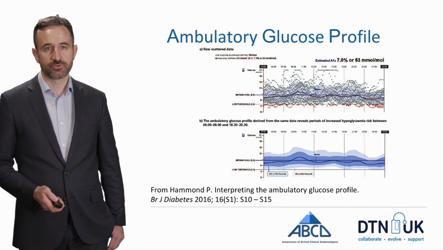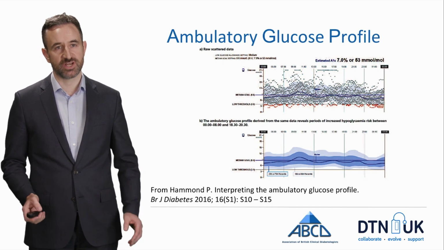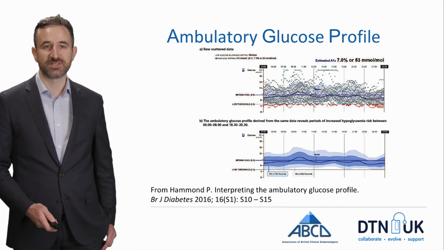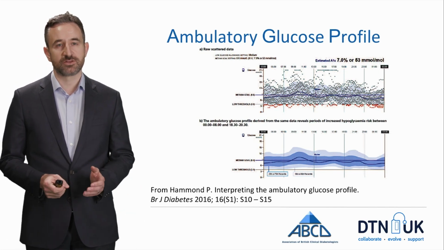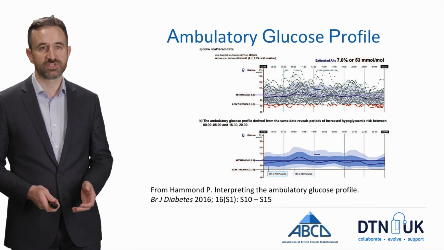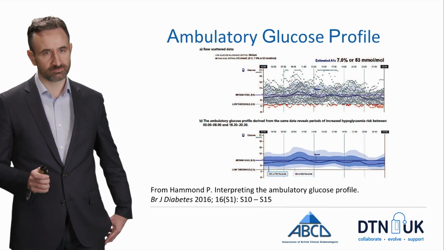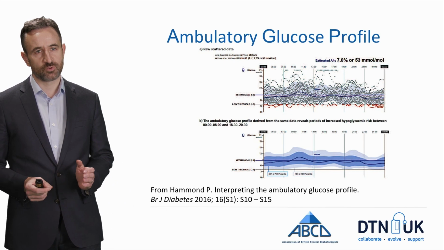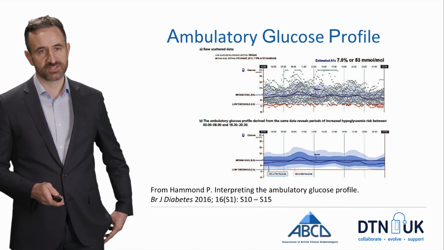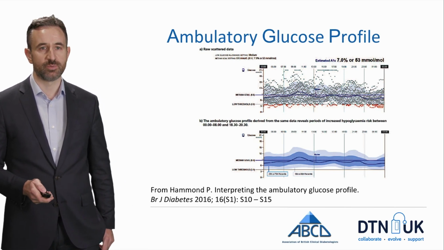What the ambulatory glucose profile, or AGP, does is try and condense that all into something that's a little easier to understand. The top graph here just shows every single individual data point for someone who's using a Libre over a 2-week period, and that's still quite tricky to interpret. The ambulatory glucose profile shrinks that all down and summarises it, so what you see is more like the graph on the bottom there.